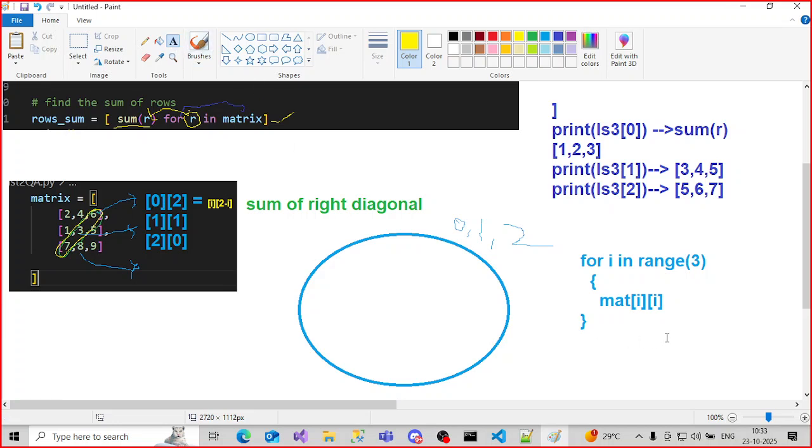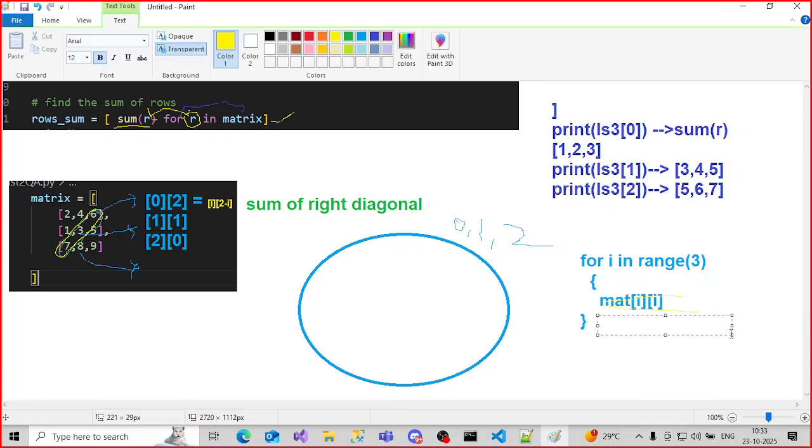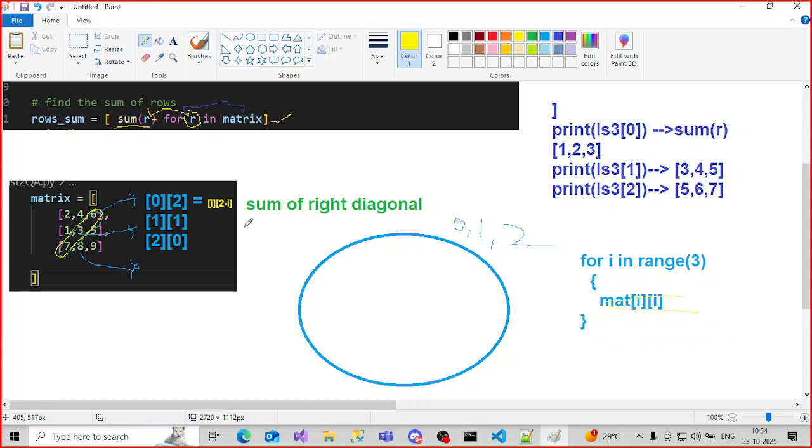So here I will be putting my logic to find the sum of whatever. My logic is clear. Logic is built. Internally, what will I be doing?